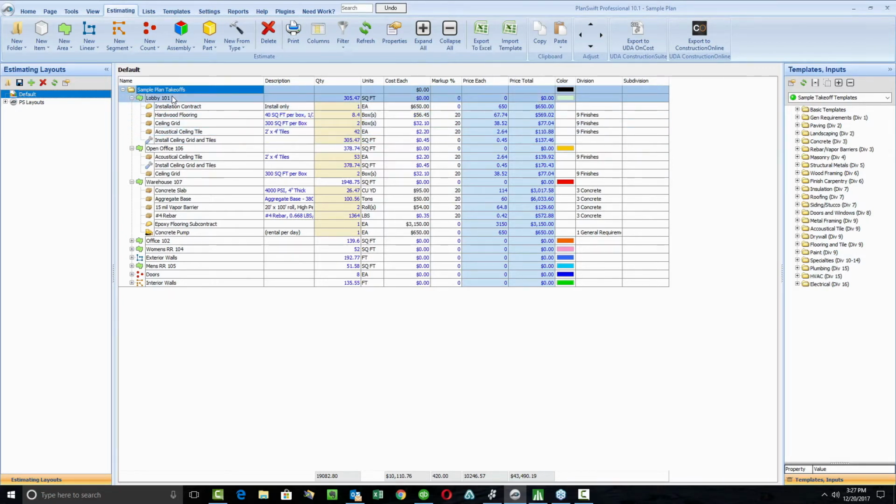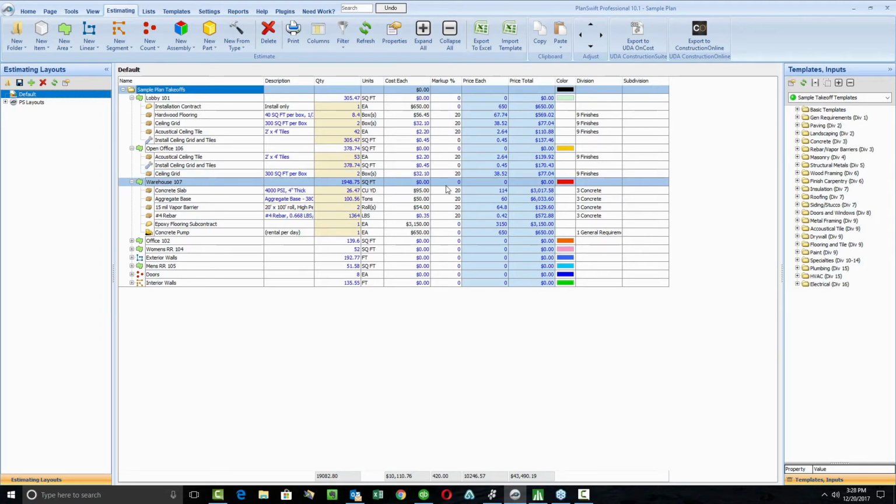All of this is going to be part of installing what we would consider to be typical lobby inclusion. As we're looking at the office itself, open office space also has its own collection of items. The warehouse space has its collection of items, including concrete slab and epoxy and things like that. And as you look through all of these various different options, you'll find all the parts, the pieces, and their various different assemblies or groupings with notes, descriptions, prices. All of this is going to be available from PlanSwift.